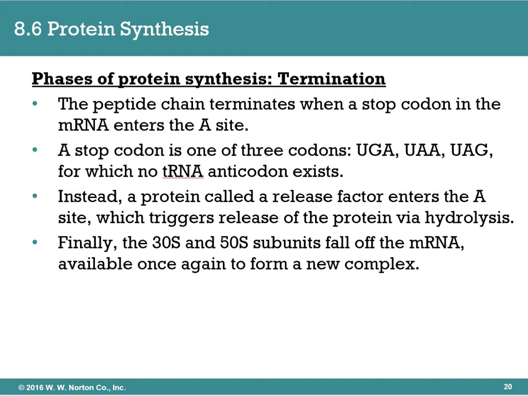So that was the elongation. Now we have termination. What will happen is that the peptide bond will terminate once we hit that stop codon. Once that codon comes into the A site, it'll finish it off, and then the ribosome subunits, the 30S and the 50S subunits, will fall off, and they'll just be floating around until needed again, and they'll start the process all over again. So once we get that stop codon, the ribosome subunits will fall off of the mRNA, and we will no longer be doing protein synthesis.